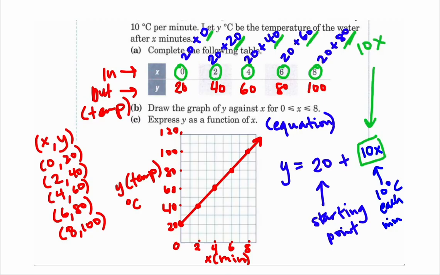Now, if we were to revisit that problem from our last video, you'll notice, hey, look, this was the b here. Let me rewrite it in our y equals mx plus b form. Our b was that 20, and that was our starting point, right? Because that's the starting temperature of our water before we even started heating it, the 20 degrees Celsius, and the equation showed plus 20. So it all matches up. And look at that, in my graph, it's where the starting point is on my y-axis. My graph started at 20.